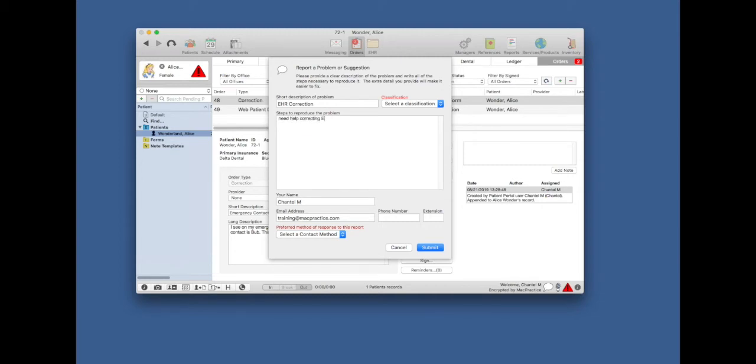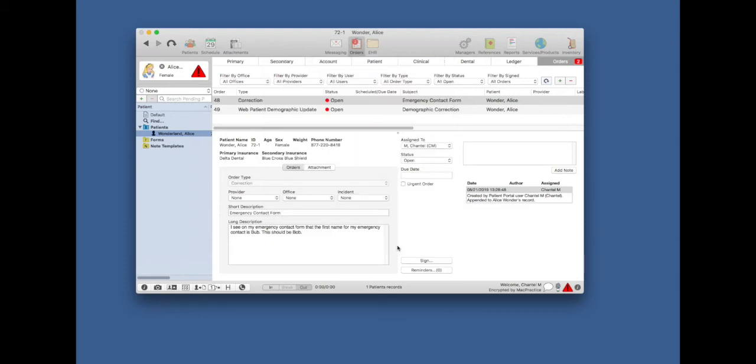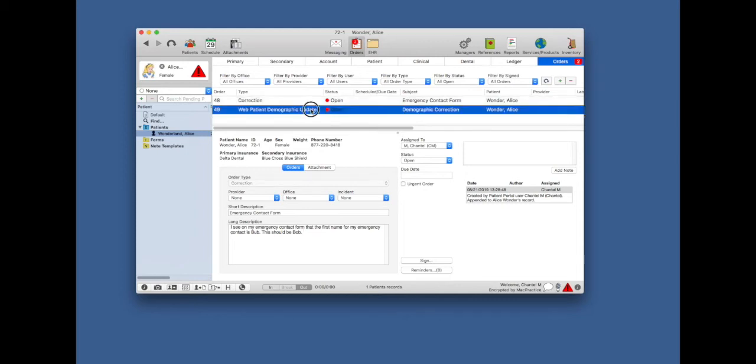The next type of order we will see is when a patient tries to update their demographics from the patient portal. You will see this type listed as Web Patient Demographic Update. If we select this, the main thing we need to look at is the long description.